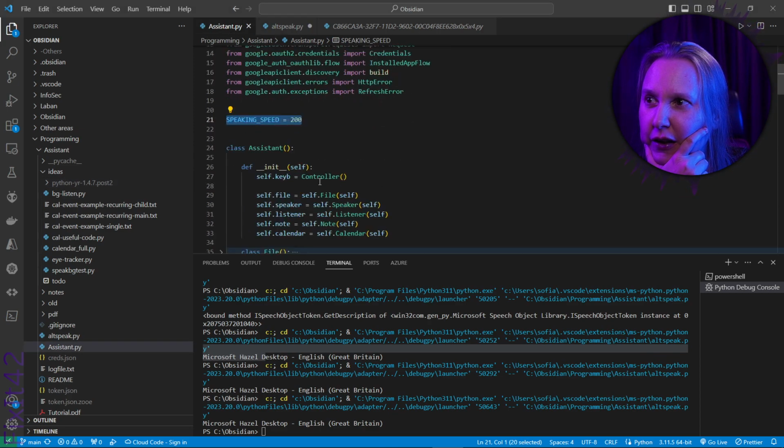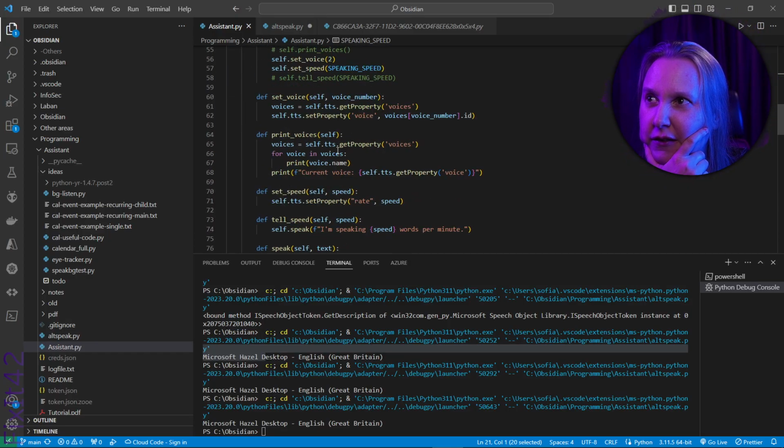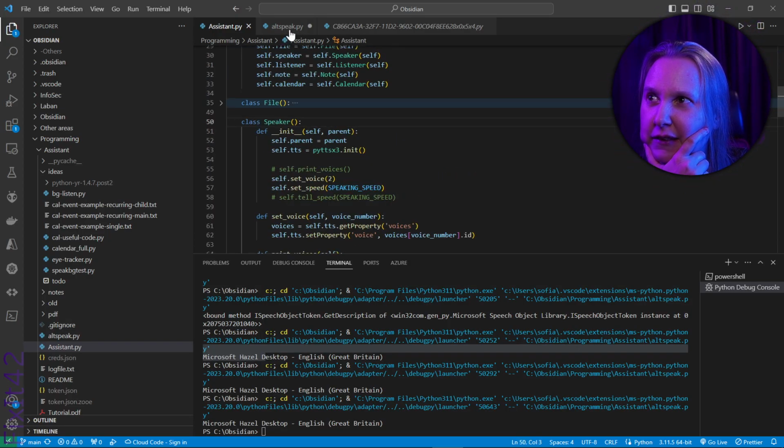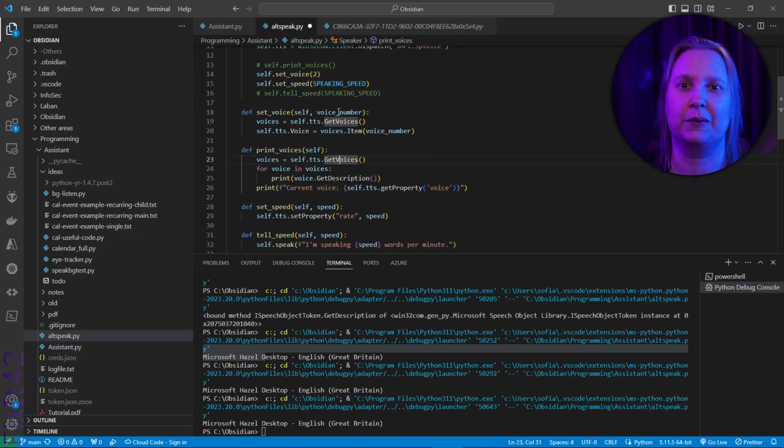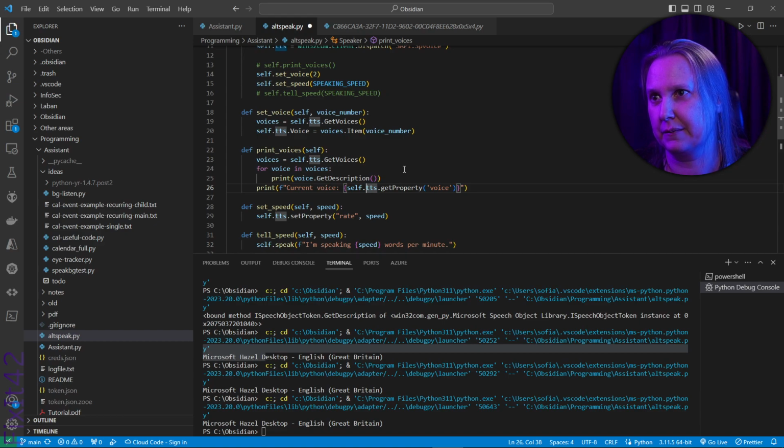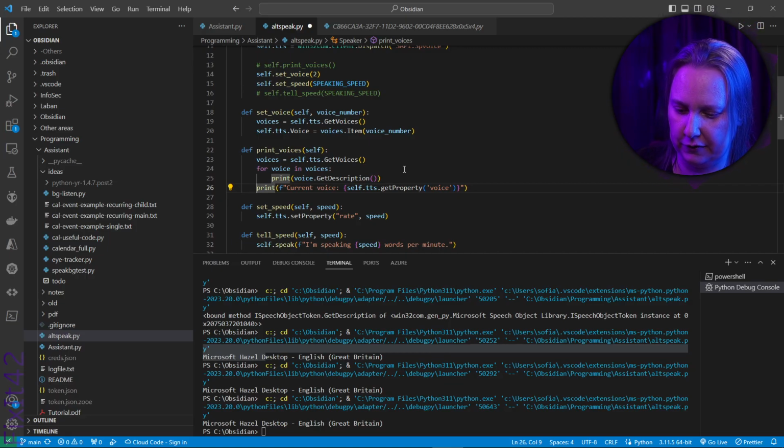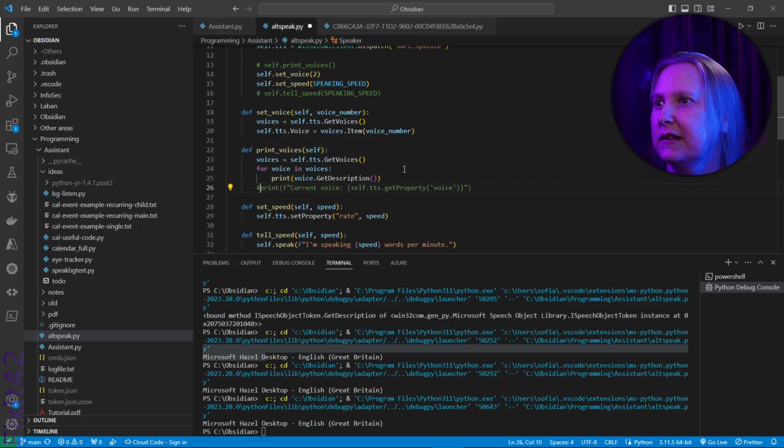I've taken the class, my speaker class, from the assistant, and I'm remaking it with another TTS that is probably the same TTS because it's Microsoft's Windows TTS. And yeah, I just said I prefer a function to a string. And I don't know how to get the current voice yet, so we'll run that.